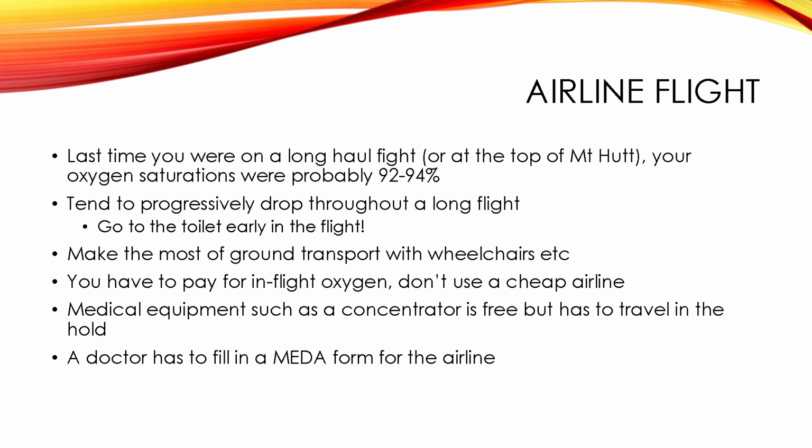So if you think last time you were on an airline flight, your oxygen saturations were probably between 92 or 94%. It's about the same as being at the top of Mount Hutt ski field. They tend to progressively drop through a long-haul flight. So if you're going to get up and do something on a long-haul flight, like go to the toilet, go early rather than late. And tell people to make the most of the ground transport. You have to pay for in-flight oxygen, and the cheap airlines are more difficult to deal with and can often charge more. Your concentrator can travel with you, but it has to go in the hold. You can't take your own bottles on the plane because the regulators on the bottles are not certified, and you really don't want one of them to explode during the flight.